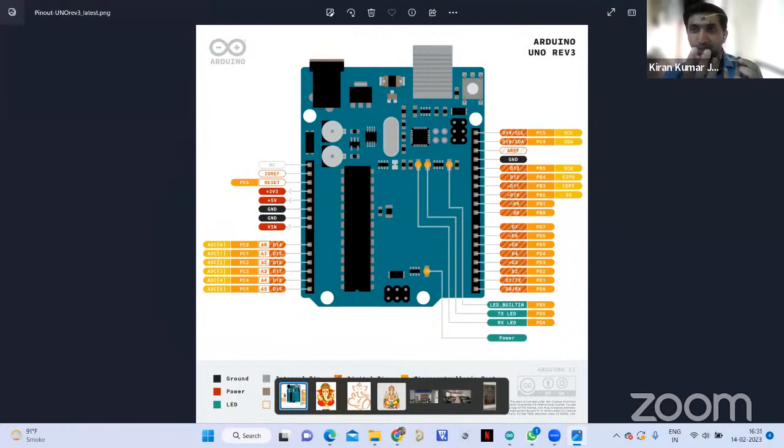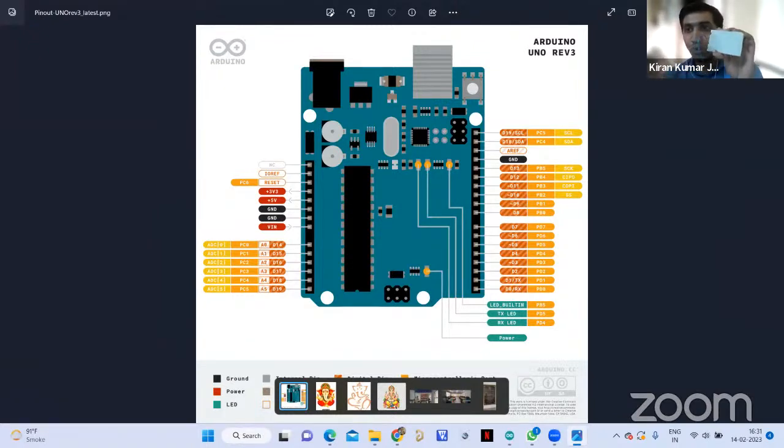To see an output, I'm connecting an LED for that, or you can connect any buzzer as an output. Let me show you. You can see I've made a connection over here.